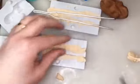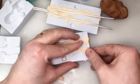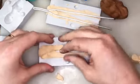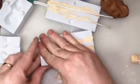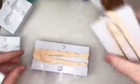So you can use commercial product for this. I tend to use my own just because I'm super cheap, but if I'm running classes or something, I like the reliability of products like the Saracino sculpting paste, or there's a product that we get from New Zealand which is called Chocolate.